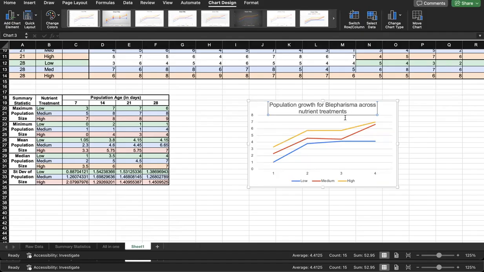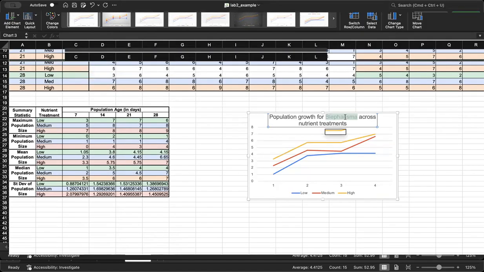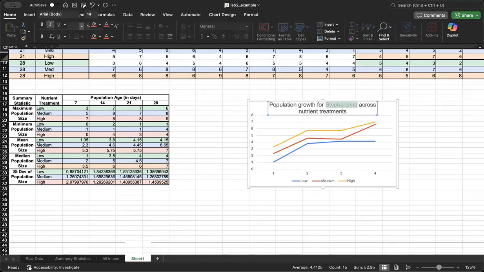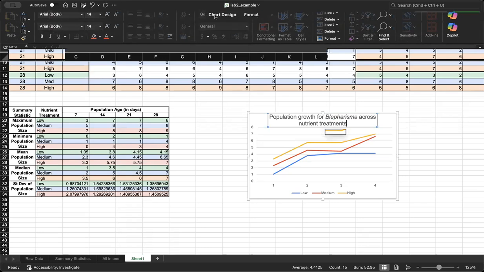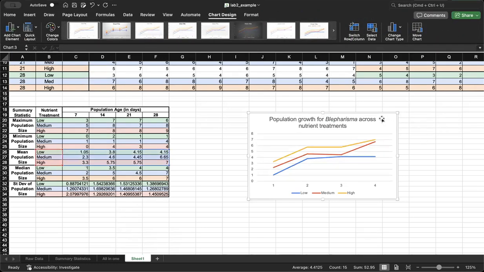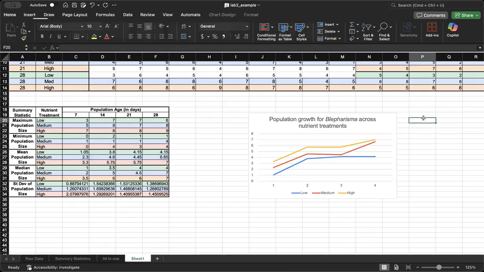That is a perfectly fine title that we could use for something like this. If we want to be a little more nitpicky, we could italicize blepharisma since that is a genus name, right? And so now we've come up with a much better overall chart title.